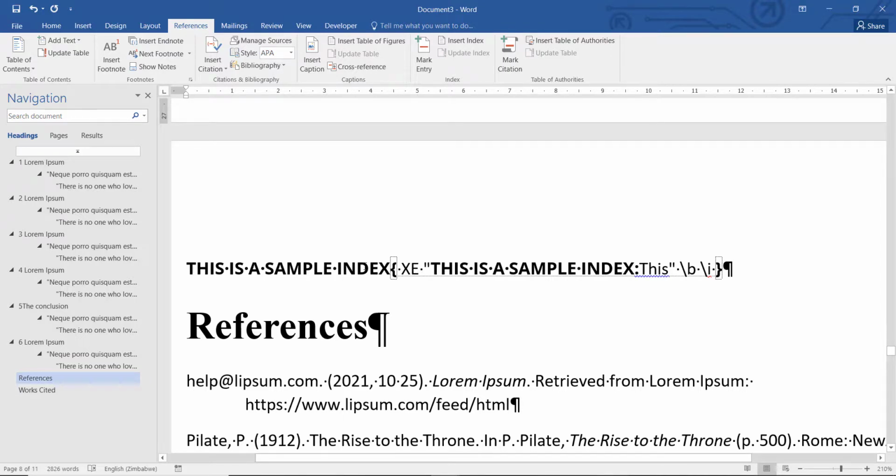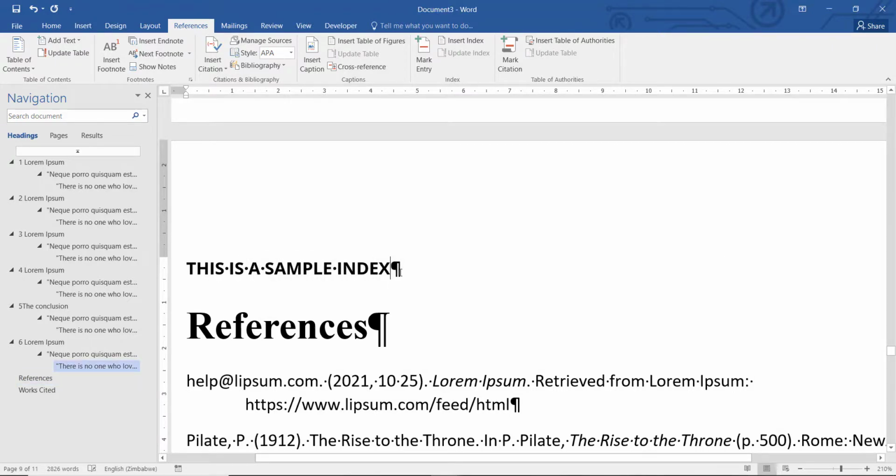However, with the indexing, we need to know how to actually reference it in terms of our table of contents. So for example, when it says mark entry, let's undo this. The last thing we did was the table of contents, so we can't work with it like that.